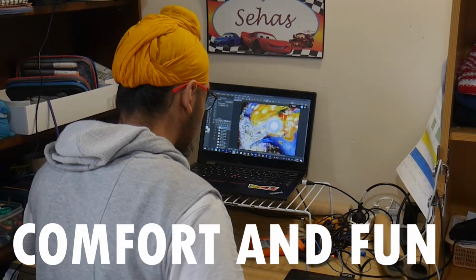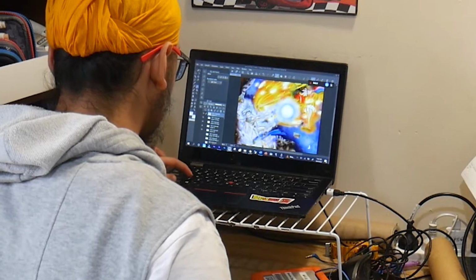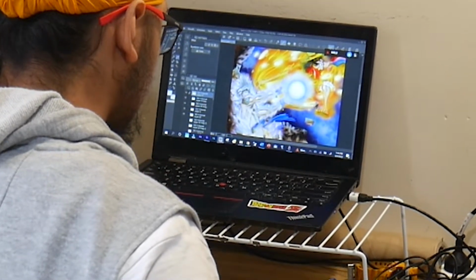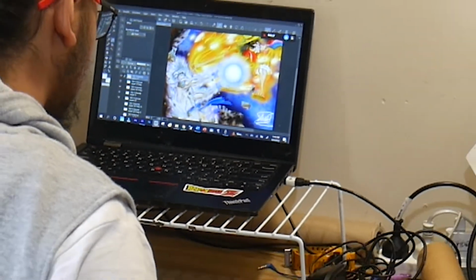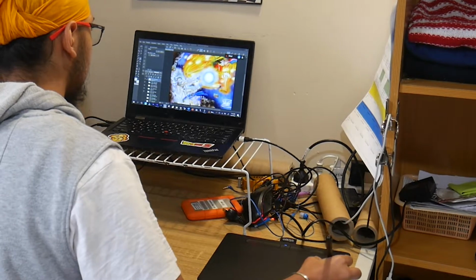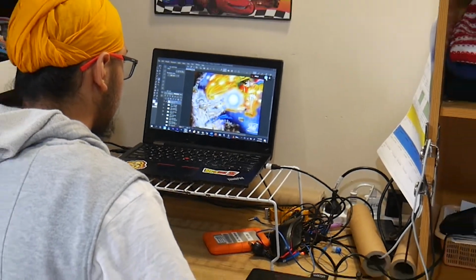Comfort and fun. This was the main thing that I was looking towards in the digital art that disappointed me the most, because staying at the screen was straining my eyes, but it was okay as I'm used to playing video games. But the most frustrating part was the redo.